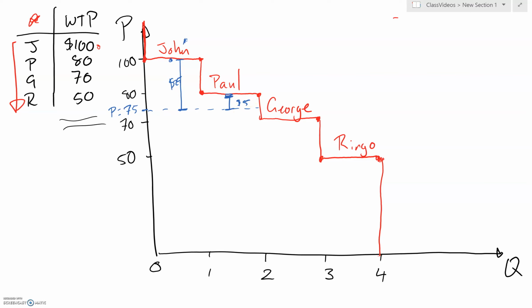Okay. But also note here that since the widths of these horizontal parts, right, so along here, that length is 1, then $25 is also a value minus a price, a value minus a cost, multiplied by a quantity, okay? So John's benefit from participating in the market when the price is 75 is equal to this area here. And Paul's benefit from participating in the market, he's paying the same price, he gets a different benefit, and he's still buying a quantity of 1, is going to be equal to this area here. So this total shaded area here is called the consumer surplus.